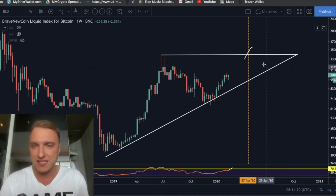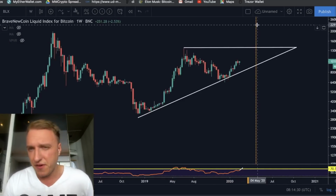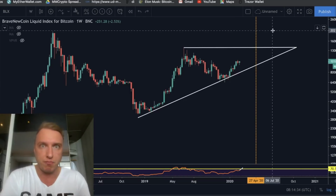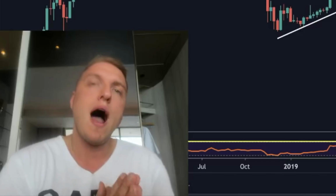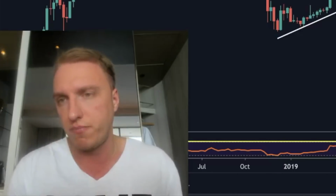And guys, what's the price level? We promised you to talk about the price level. Before we talk about the specific price level we may reach after the halving, the breakout point here, we want to urge you, if you are an experienced and successful trader, and only then, to stick until the end, and we will show you the price level.